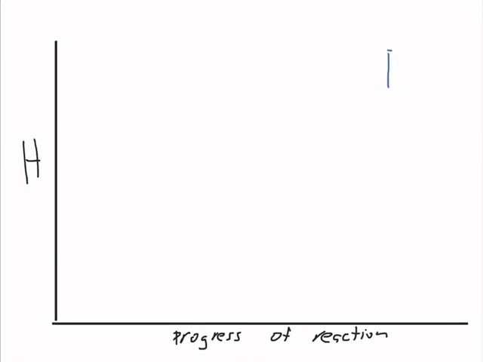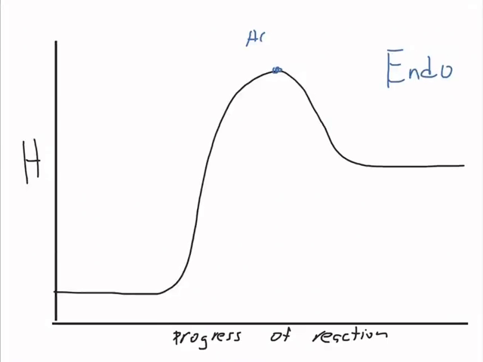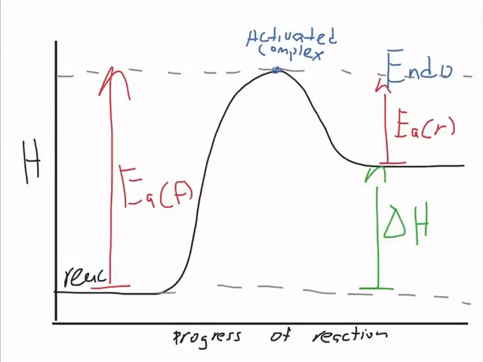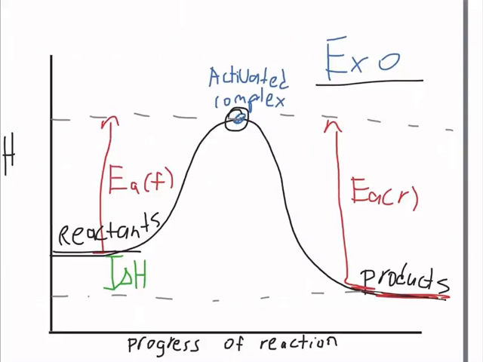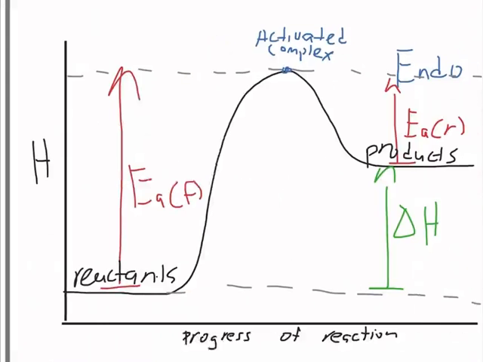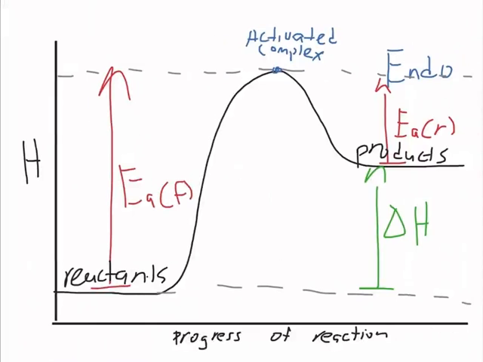Next, let's take a look at how to draw an endothermic reaction. So this graph looks very similar to the exothermic graph, but it seems like it's reversed. The enthalpy of the reactants is lower than the products. This means that this reaction has a positive enthalpy change. This means that it absorbs heat. Heat is absorbed from surroundings, and therefore the surroundings feel cool.